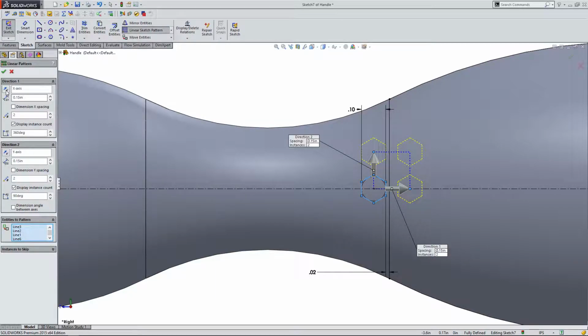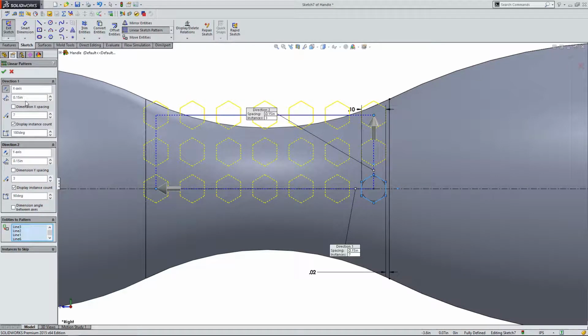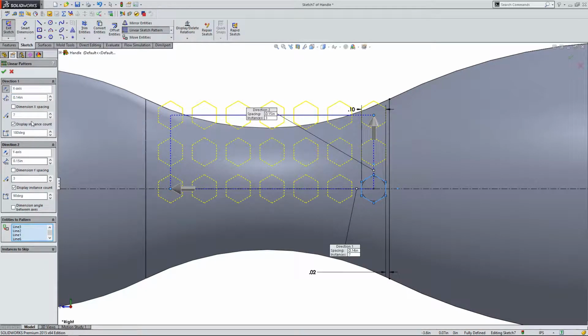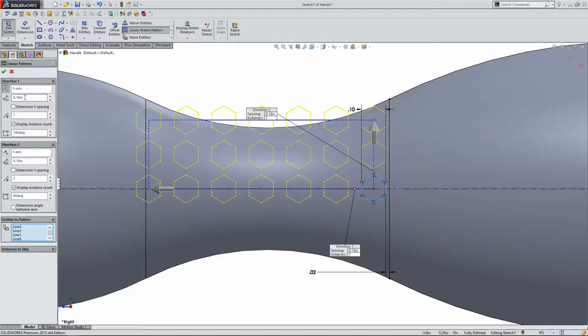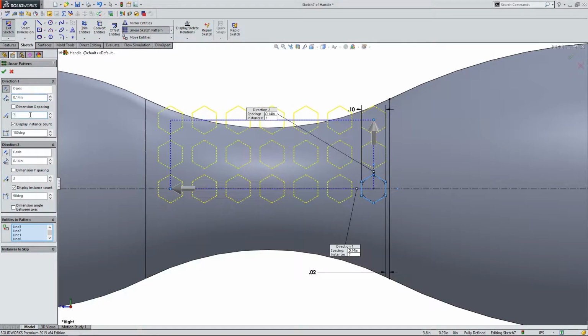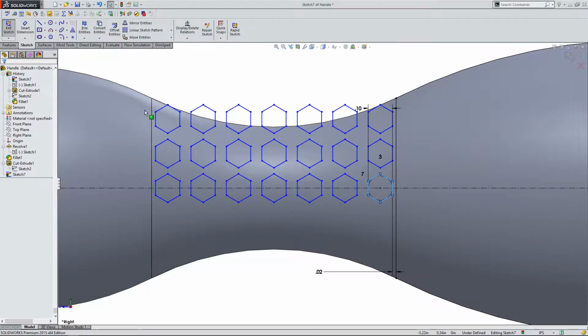And you can see that if you click on the direction, that moves the sketches in the direction that we want. So I'm going to add a couple more instances, and I'm going to move this out, and play around a little bit with the axes, moving them in, moving them out, whatever I feel is necessary to give it the shape that I want. So I'm going to add a little bit more here. I'm going to make this maybe 145. And that looks about good to me. I'm also going to, let's make it 0.14. Maybe 0.146. So from here, I'm going to go ahead and accept this. And so we have our shapes here.